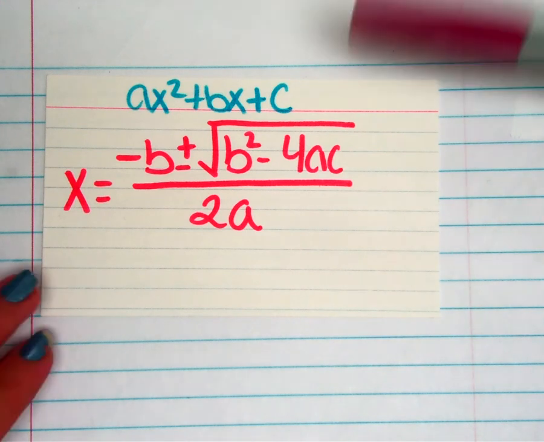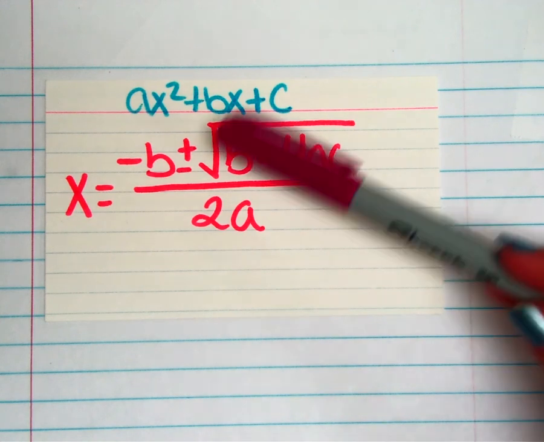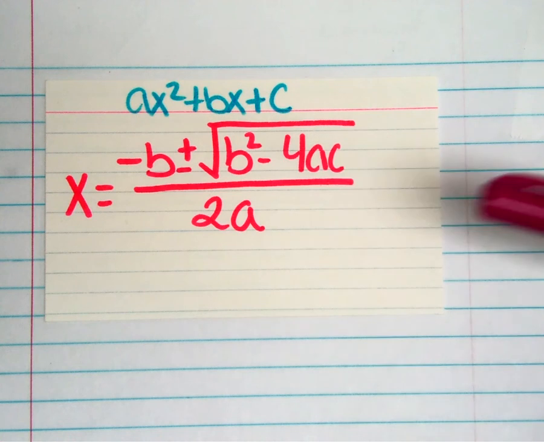So what you're looking at on top in blue is the actual quadratic equation. ax squared plus bx plus c is what we use, where a, b, and c are all numbers. They don't have to be positive. Any one of those could be negative. And what you're looking at in red is the actual quadratic formula, where you would plug in your value for b, a, and c in here.